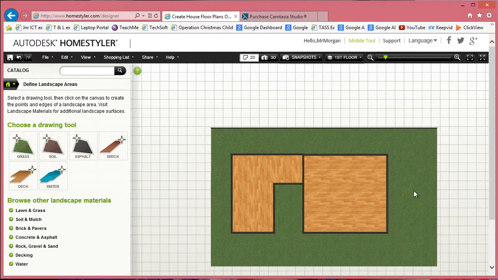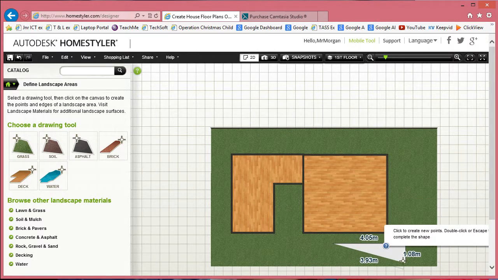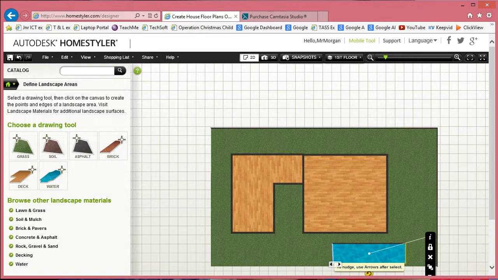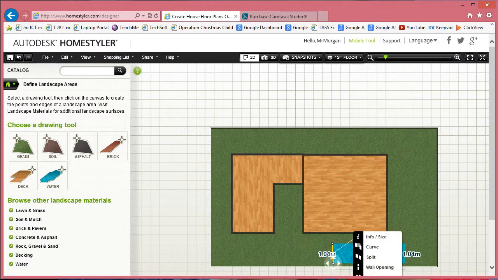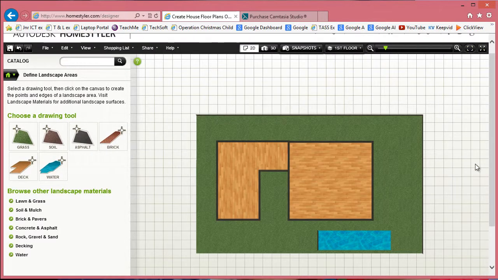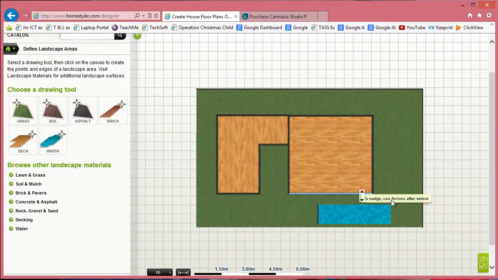Now again, I can edit things on there later if I wanted to add other things in. Maybe I've got a swimming pool, I could put my swimming pool in somewhere just outside here maybe. Not quite straight, I can adjust that afterwards by going into the point on it, making it the shape that I want it to be. You can see it's turned into a swimming pool kind of view. Want to see that full screen or fit to the page, there we go. Okay, so I've got the basic setup of my house ready to go.